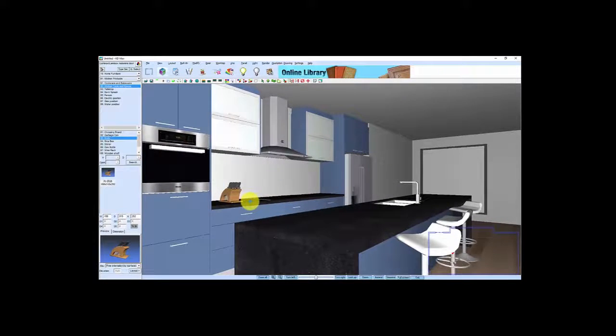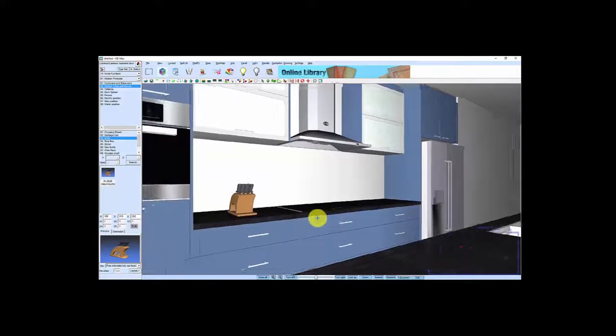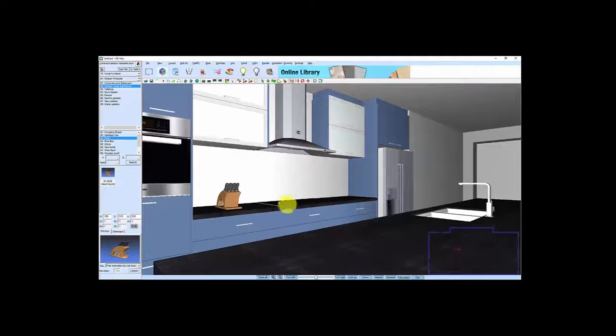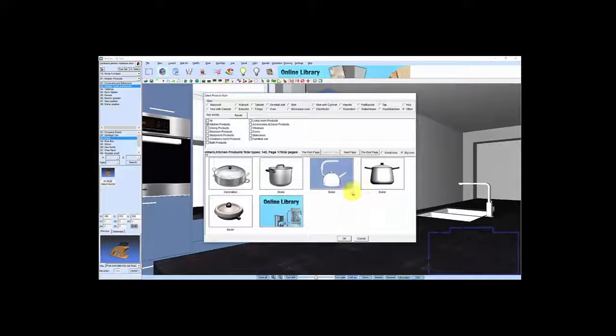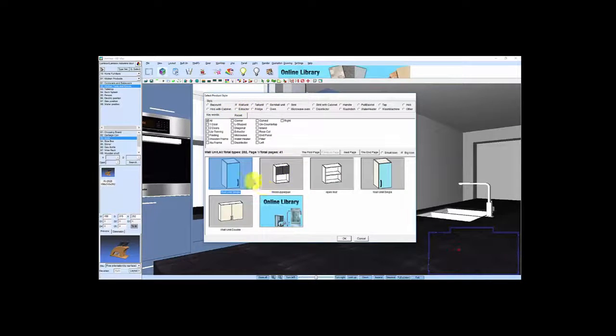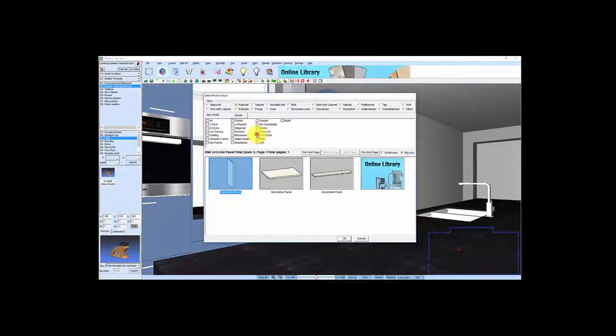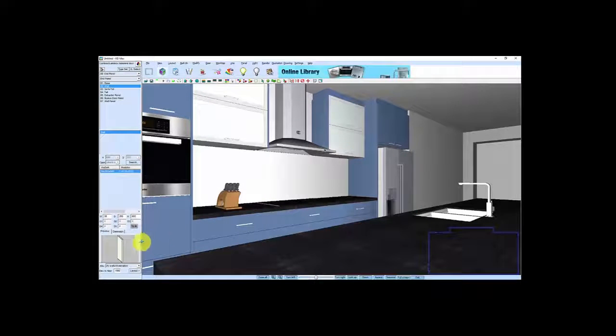As well as that, while I'm there, I'm going to add a splashback. So we go type select. I'm basically going to use a wall unit overhead panel. We're going to turn a panel into a splashback. So we go to end panel, go to decorative panel, we go OK. I just want to change the width to 600 at the moment. The depth, we're just going to put it at 6 mil. The height, I want to put it at 650, and I want to come off the floor 910.